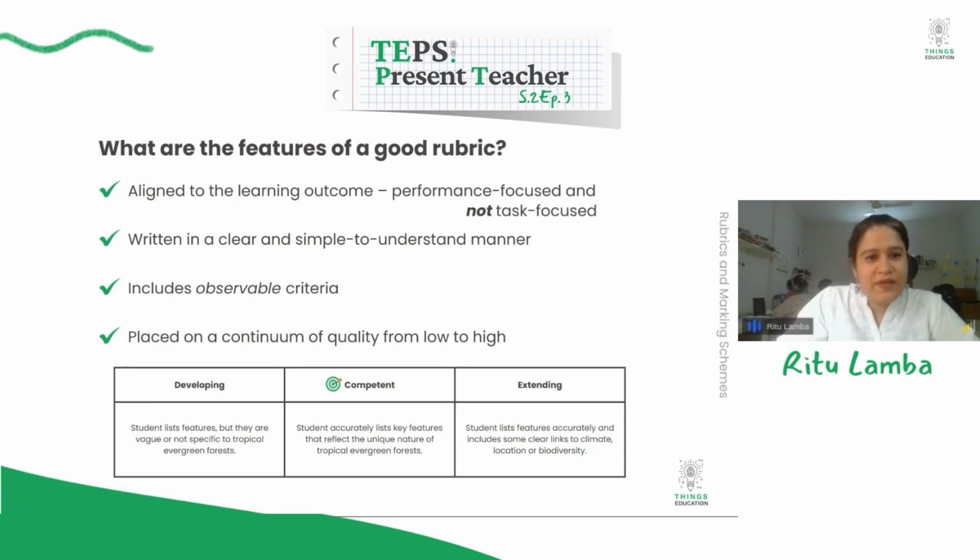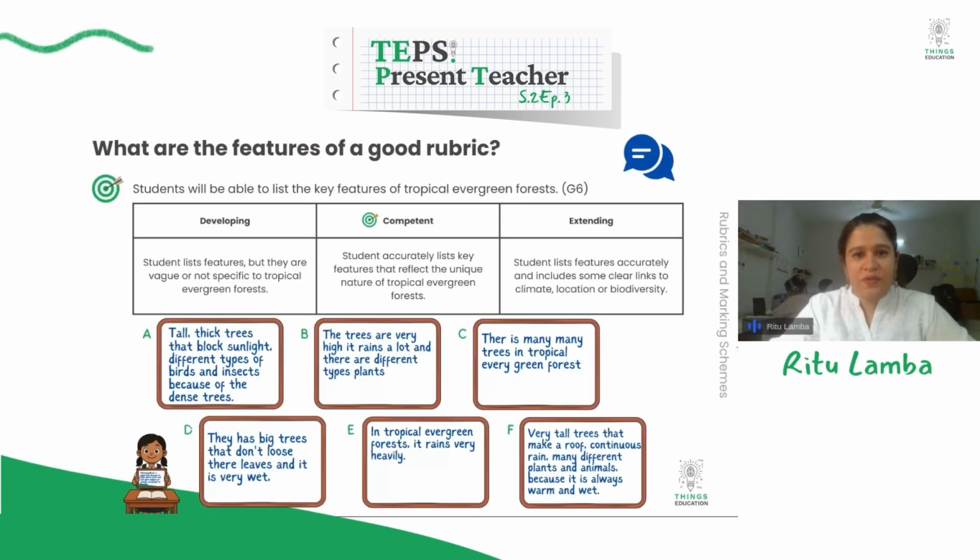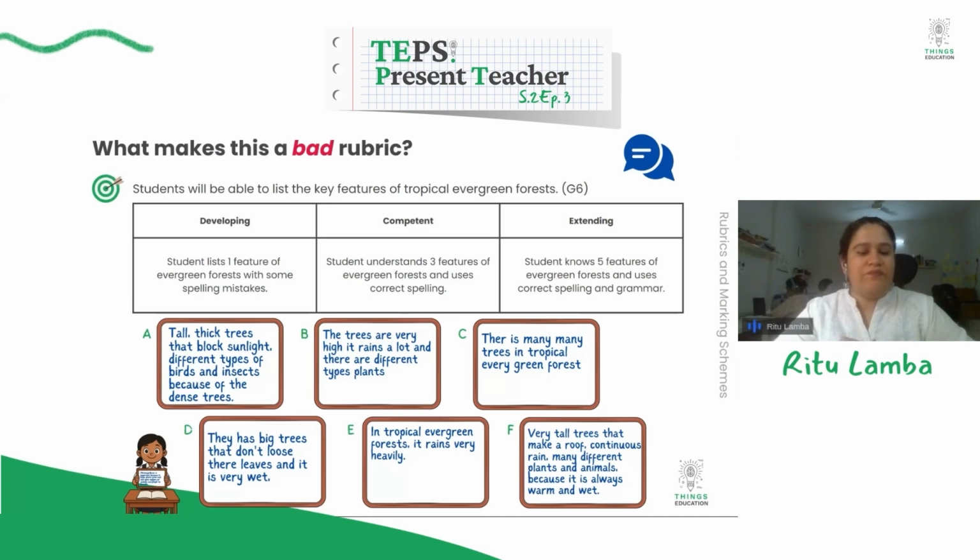So another question is what are some common mistakes that should be avoided when designing rubrics for assessments? Yeah, I think Ritu, we can put up that same slide if needed, and then you just go through that. Right. So I hope you can see this. I'm going to quickly show you the bad rubric again. First and foremost, it's focused on quantity, 1 feature, 3 features, 5 features. That's not something that really tells us depth of understanding. It only tells us memory. Secondly, if a student writes three features, but they're not really deep and not really showing deep understanding, it's not very helpful. Secondly, something that is not aligned with the learning outcome is again not helpful. For example, here we're focusing on the spelling, the grammar.